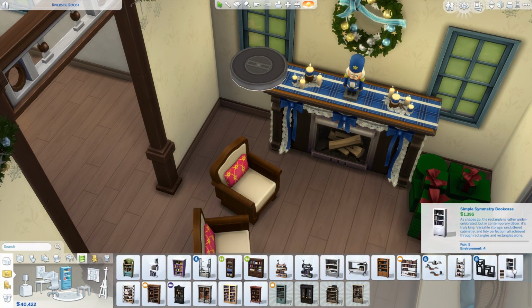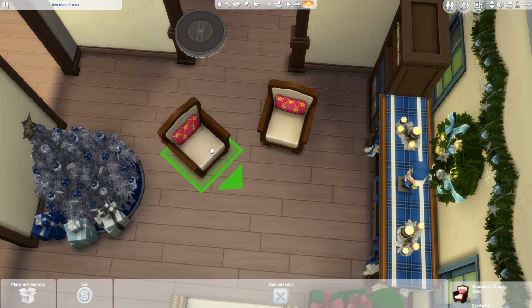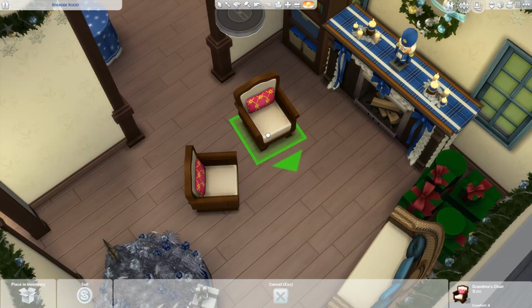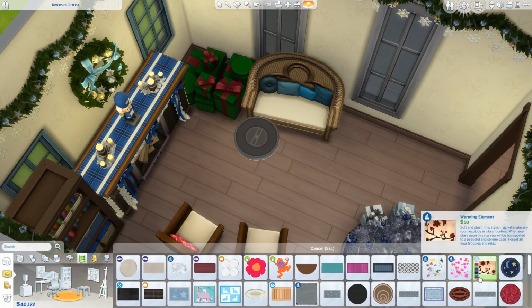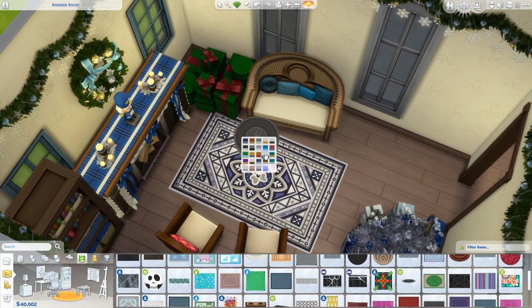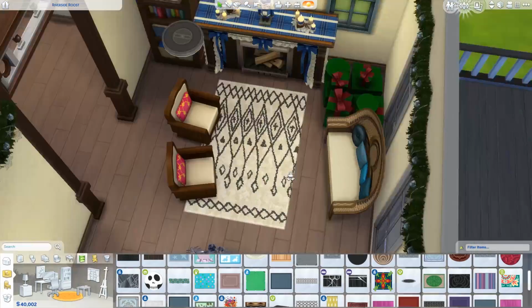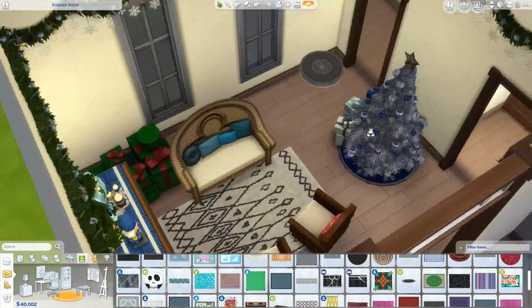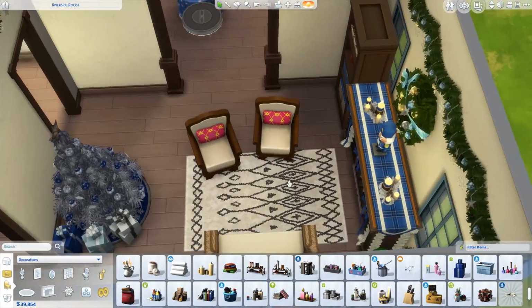Like, oh, normally maybe the couch or those chairs are up against a different wall or whatever. So that was just my thought. And then I'm moving them around here and there and trying to get them to look normal, like they go there, but it didn't really look right. But I guess that wasn't really the point, was for them to look right. Anyway, so then I'm just putting in some extra presents and stuff.